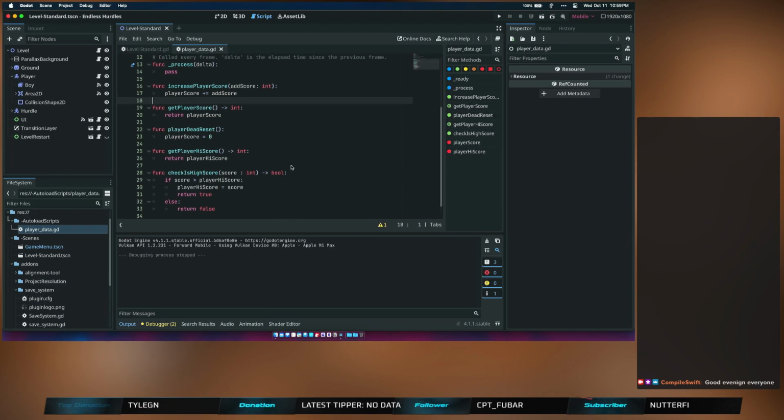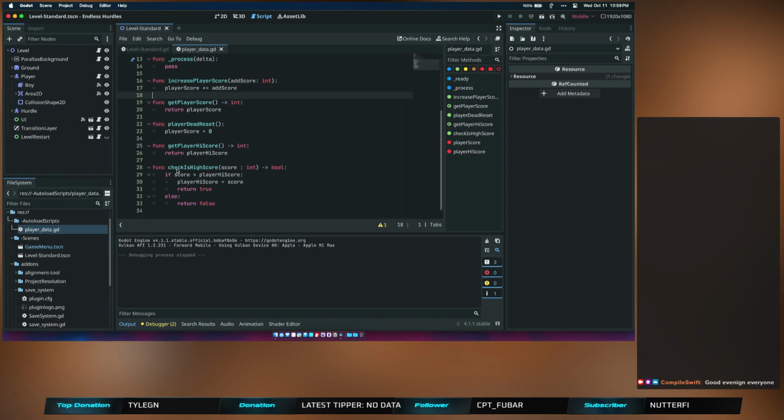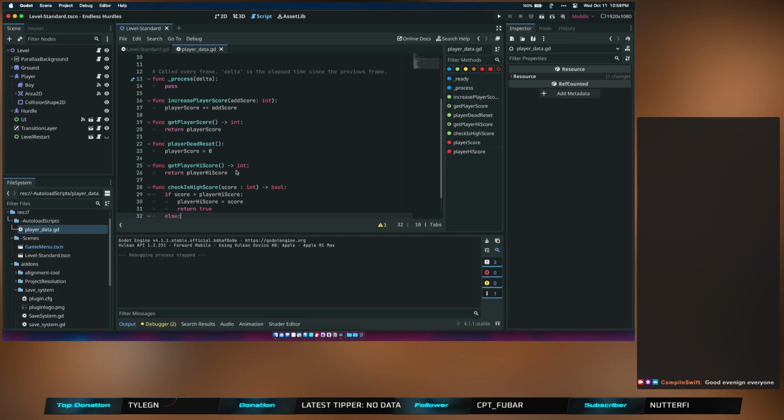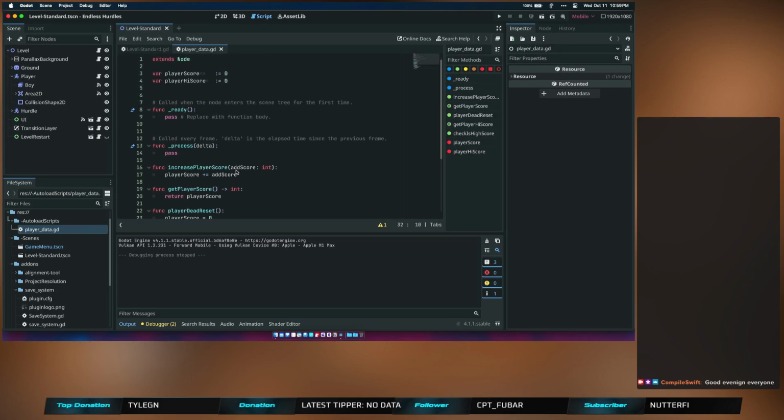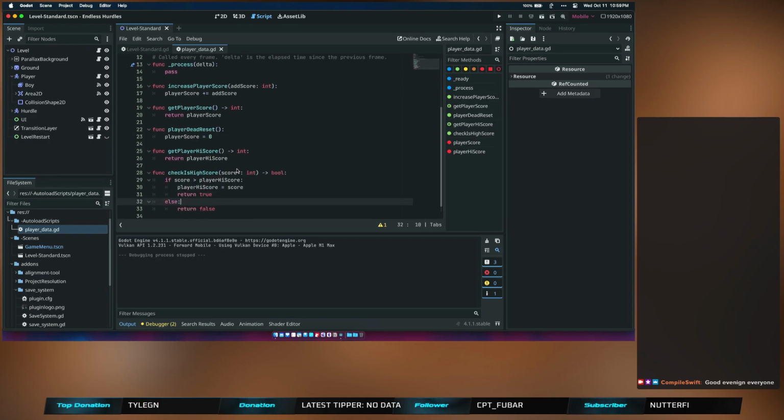And where I'm going to want to put this, so when the player dies, right here, you know, we check the high score, whether it's a new high score or not. If it is, I set the value of high score. If it isn't, we just carry on. This way I can also use this to check, okay, do I need to show the new high score animation, all of these things here, right? Now, the player data is the data that needs to persist between saves. So this is really where this needs to exist. So we're going to mess with it in here.